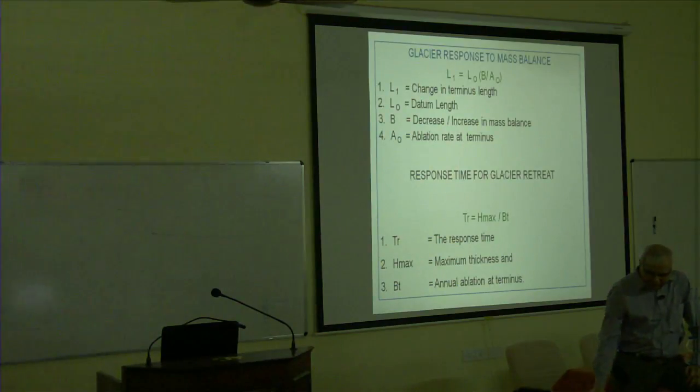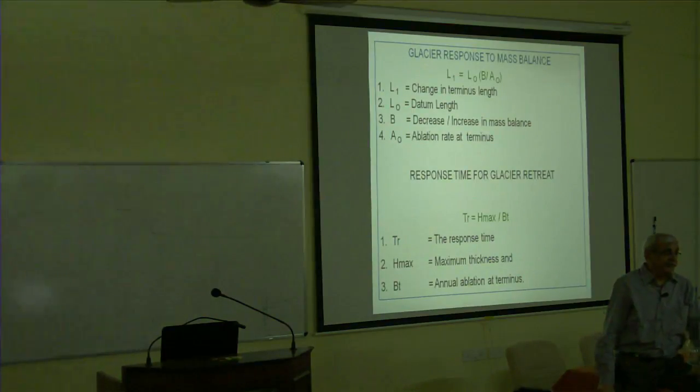ELA is moving upward, it is changing mass. And because of change in mass, glaciers are responding, retreating, correct? Because, as you know, how much the further flow of ice will depend upon the amount of volume which is ice available in upstream. That you have calculated by using various equations which Helge has given.